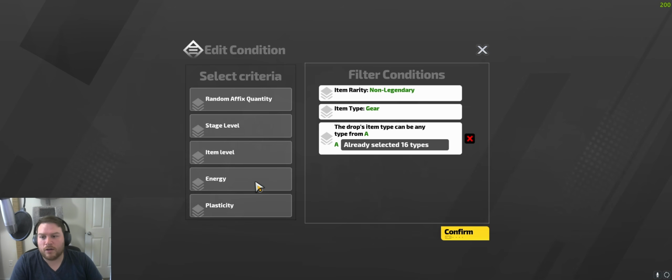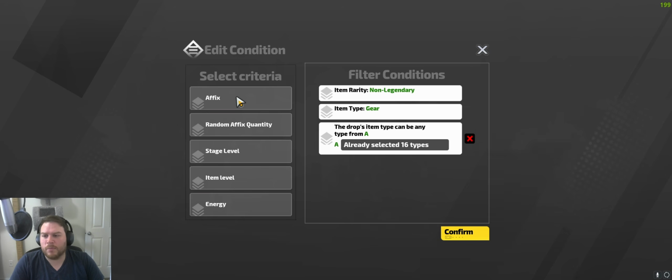The other thing is energy. Early on, I will typically sort by energy because I only want to see item bases that already have a high energy value on them, because I'm just trying to get my energy up as quickly as I can so I could actually equip more of my skills and more of my supports. Early on this league, energy cores were really, really expensive and they held their value for a really long time. So searching for gear that is high energy can save you a lot of money there already. And then same thing with plasticity. You can get item level 100 things that don't have 200 plasticity. So if you just search for 200 plasticity, those will show only the level 100 items that are actually craftable.